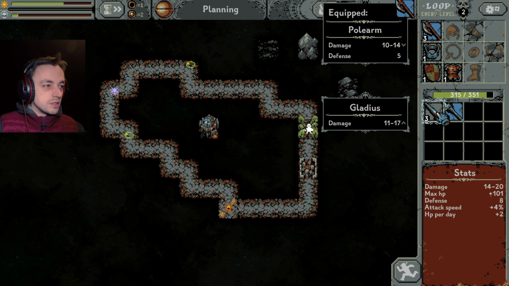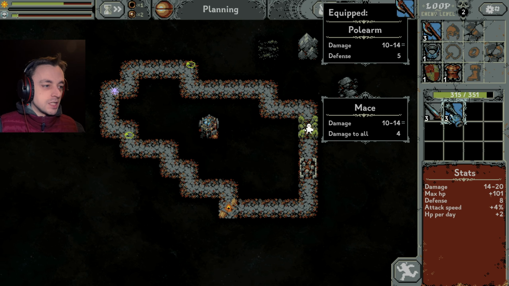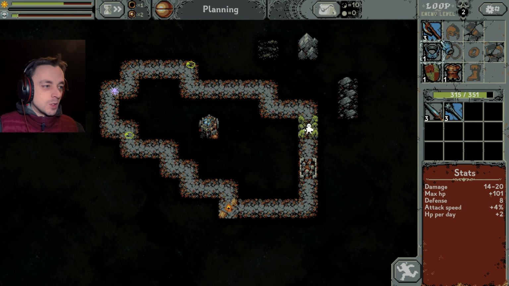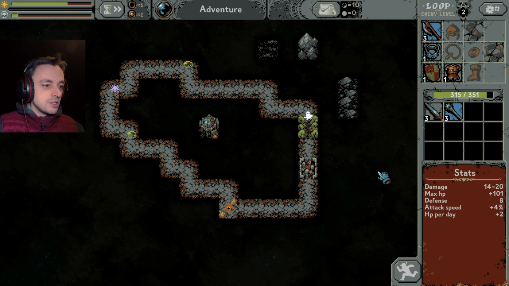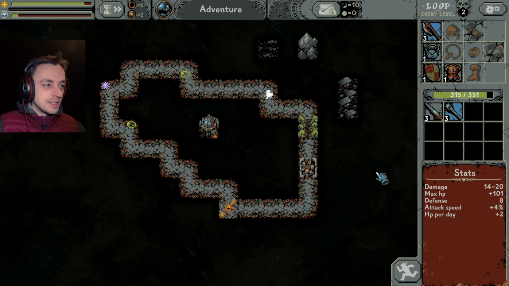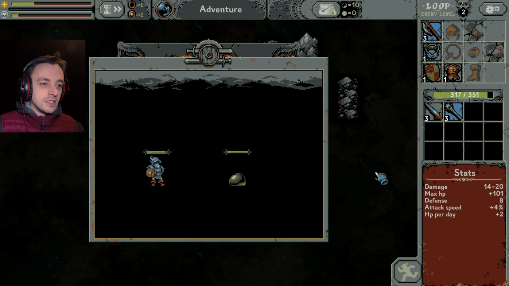Well, that one's better, isn't it? Yes, the sword beats the thingy, but it doesn't have any defense, and the other one's got defense. This one has damage to all, which takes it to 14 to 18, doesn't it? I kind of like the defense. What does the defense do? We have 8 defense now because of that, so that's quite a considerable amount of extra defense at the moment. If we get rid of that, then we'll be reducing our defense significantly.